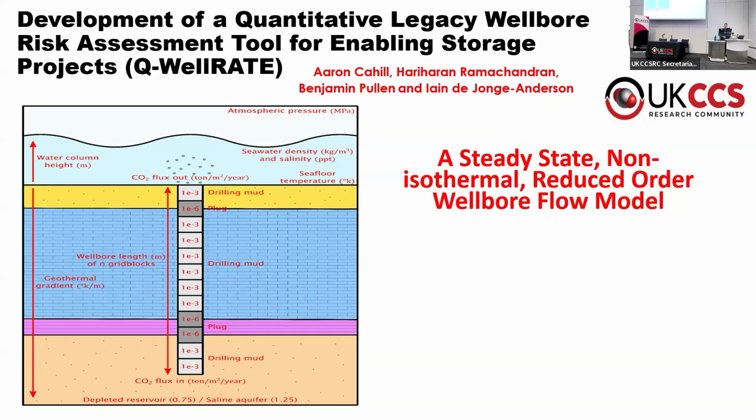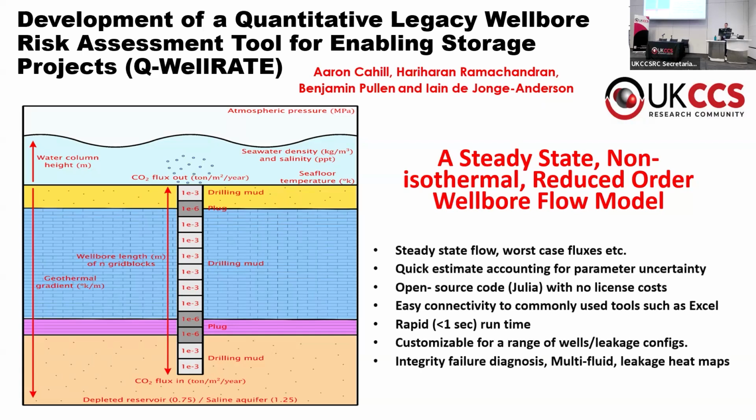In the UKCCSRC flexible funding project, we're called Q well rate. We're developing a quite simplistic legacy wellbore leakage estimation tool, which is basically a simple steady state non-isothermal reduced order wellbore model. I'm working on it here with a few colleagues, and I'll acknowledge everybody at the end. You've got this classic simple conceptual model with a CCS reservoir and a potential leaking legacy well, which has a specific configuration we can put into the model, and we can look at what type of fluid flow rates can move through that under different boundary conditions.